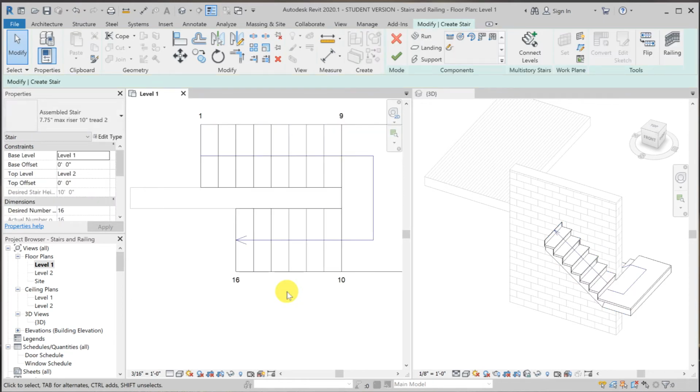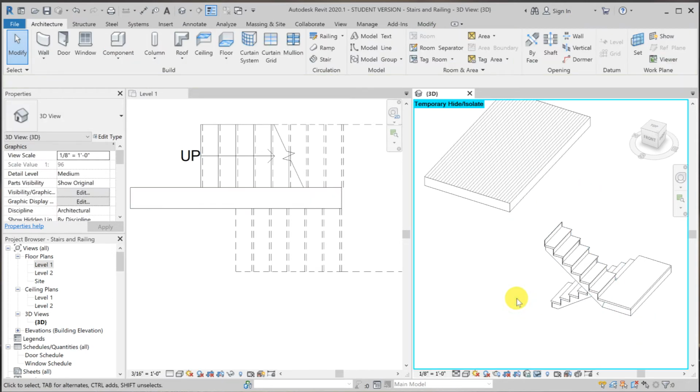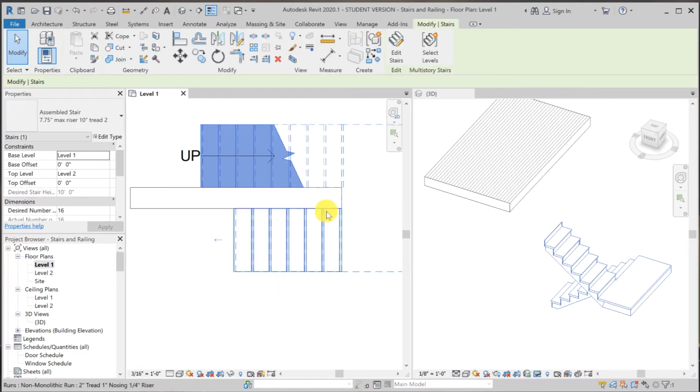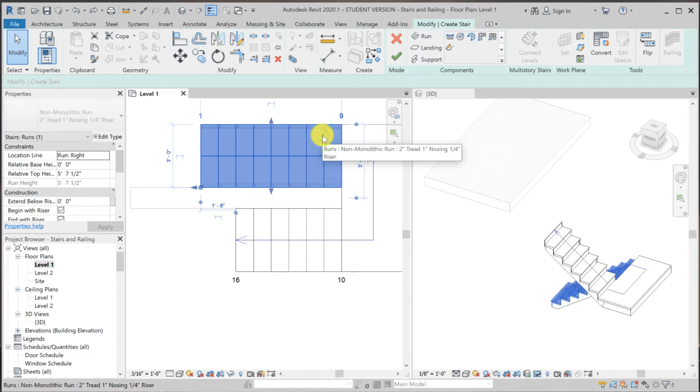For the next thing that we're going to be talking about, I'm just going to confirm that I am done with the stair for now and come back to it. So in 3D view, I'm going to hide this wall temporarily, HH on my keyboard, back to the plan view, select the stair, and then hit edit stair. So we're kind of back to where we were before. Now I'm going to click on the stair. I want you to pay attention to this triangle and the dot here.